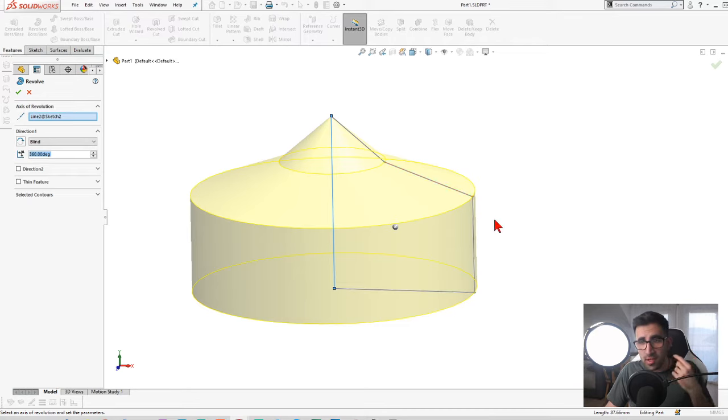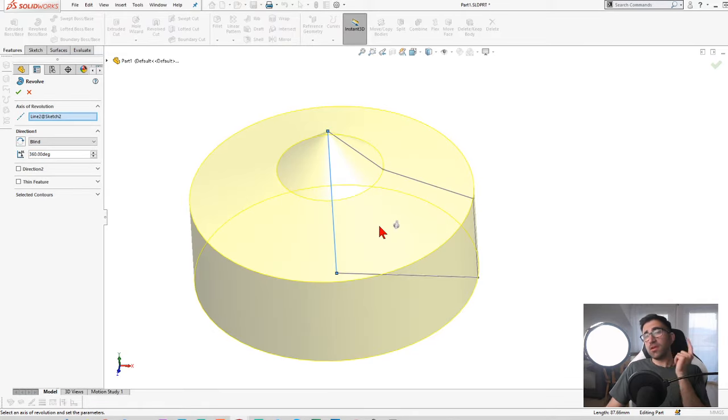If you pay attention closely, you will see, because I clicked on this straight edge here, it's highlighted in blue. So immediately, as default, this edge will be selected here. Look, axis of revolution. And therefore, the whole thing is revolving around that axis.